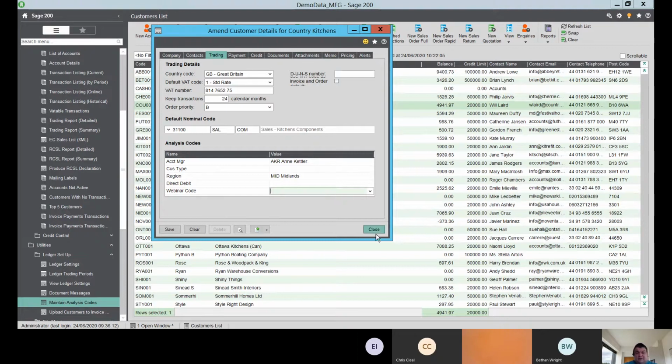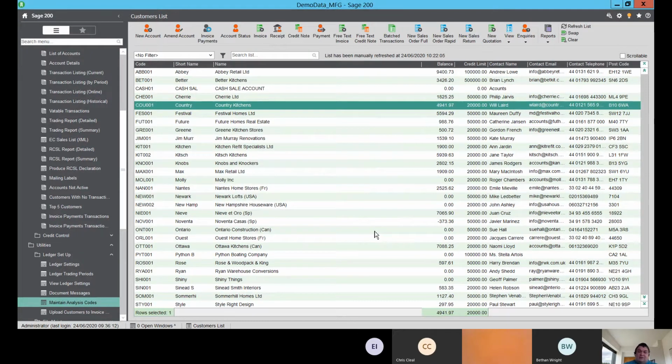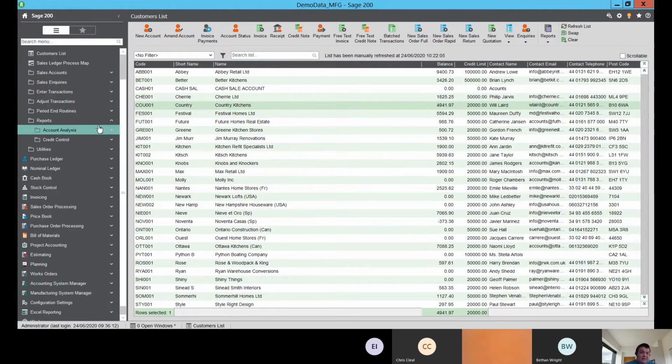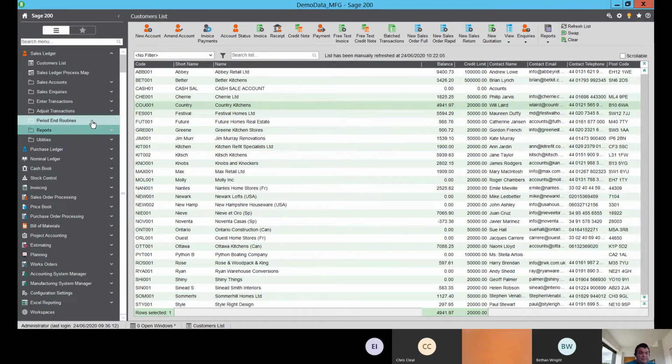You can add them to criteria for reporting. That can get a bit more complex, but obviously under your Sage 200 support contract with ourselves, we're happy to make minor changes and set those things up for you. So by all means, if you've got a couple of reports you want to add it to, just drop the support team a line or give them a quick ring and they'll be more than happy to set those up for you.